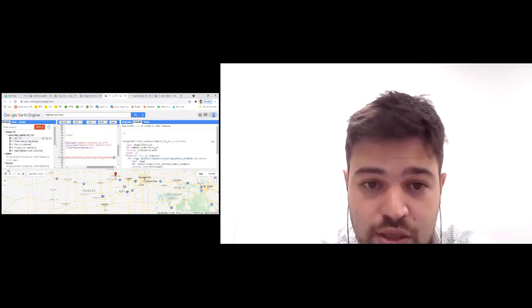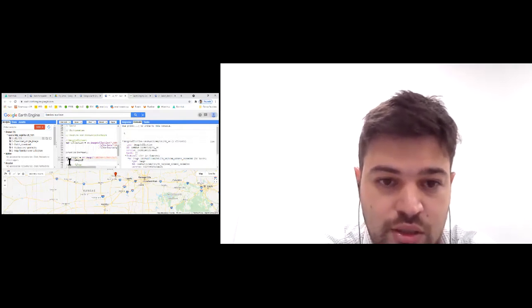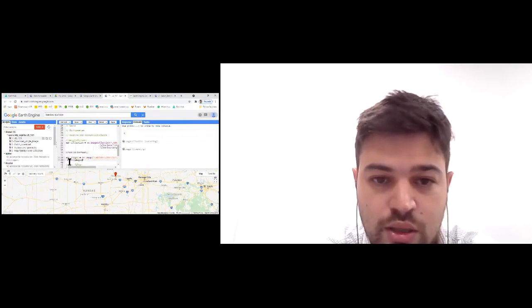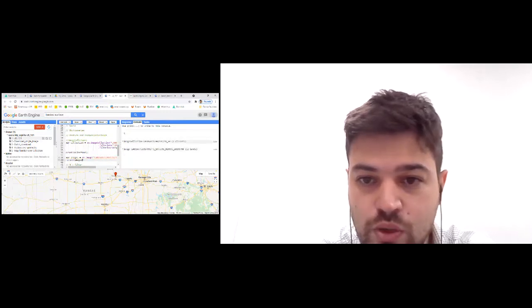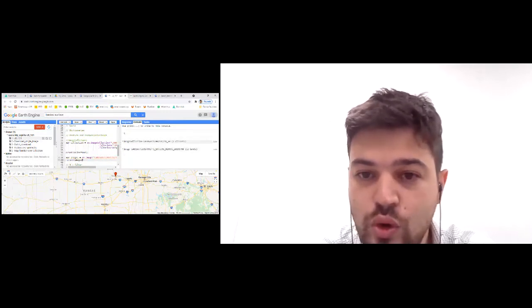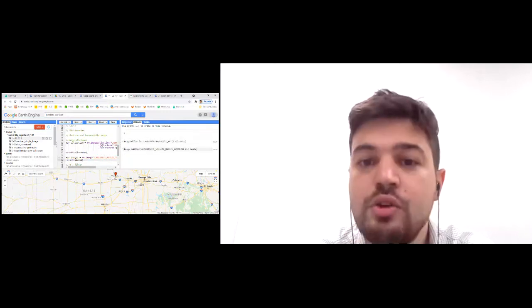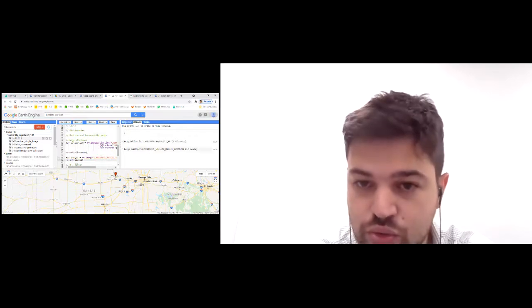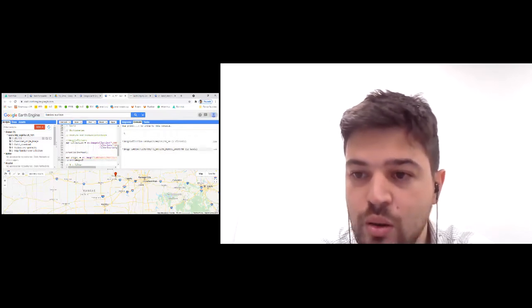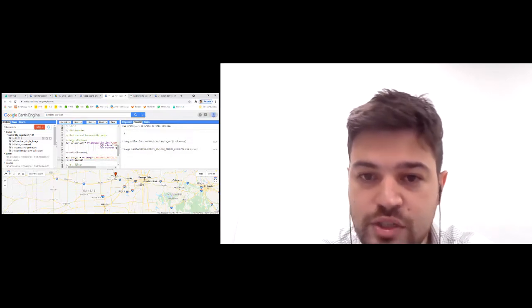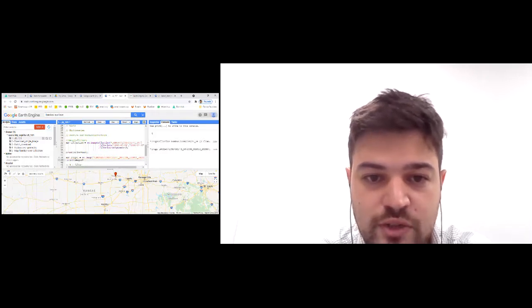So I'm going to put this here. Now I'm going to print image 1. Hope this works. Yes. So we have here an image collection, and here we have an image. These are two types of objects that we have within Google Earth Engine. We can also extract one specific image from the image collection.